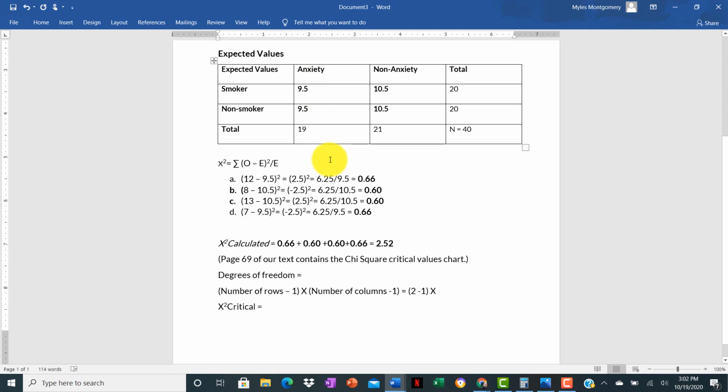Well, we have this one, and we have this one. We're not doing the totals, we're not doing the titles. So we have 2 minus 1. Again, if we subtract 1 from 2, we're going to get a 1. If we do that again, we're going to get the same number. Surprise, we're going to get a 1. So our degree of freedom for our particular chi-square today is 1.